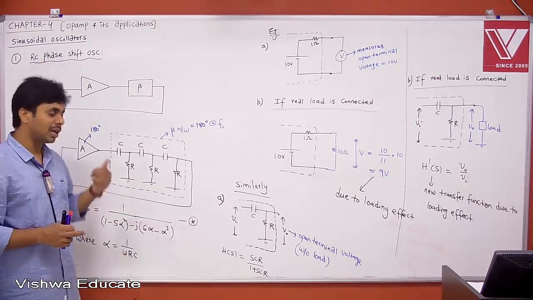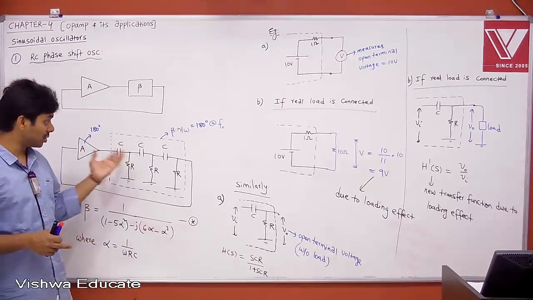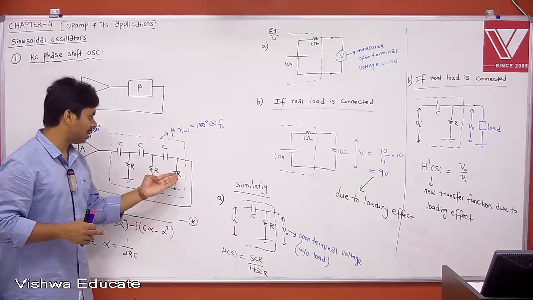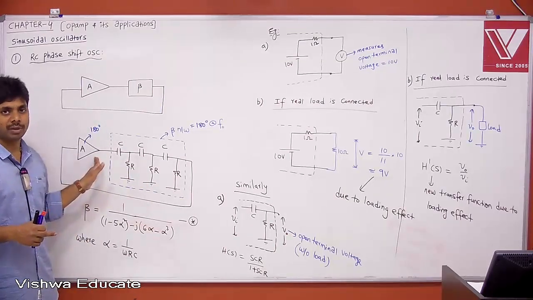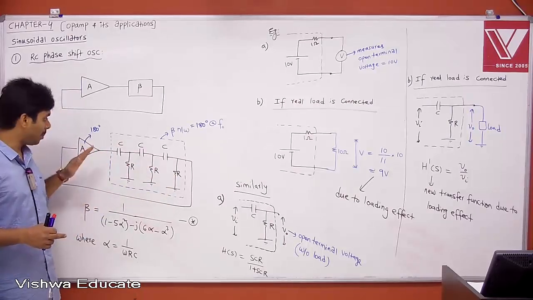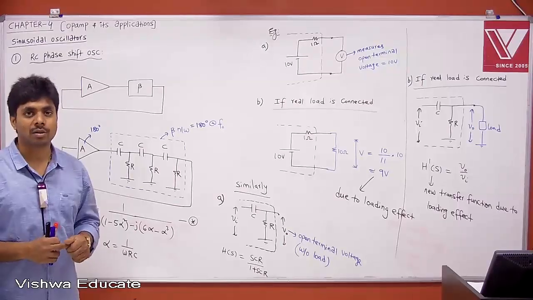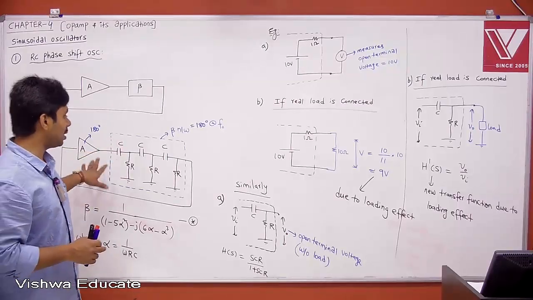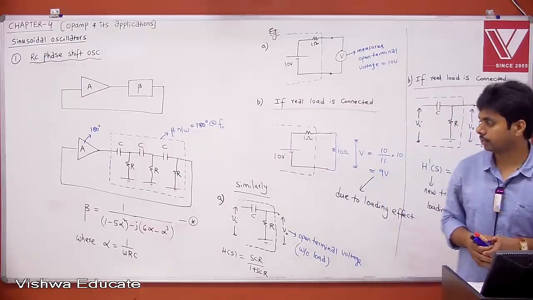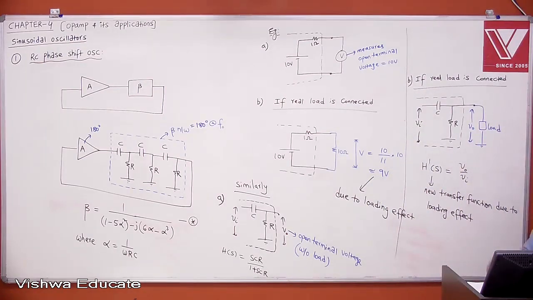Later, I am going to consider the op-amp output impedance also. Even though that is 10 ohm, the 10 ohm is significant due to the beta network change. As the beta network is changing, and because this is in the order of 1 kilo ohm, I can neglect the op-amp output impedance. But if it is in the order of 1 ohm, or 2 ohm or 3 ohm, then the op-amp output impedance of 10 ohm or 5 ohm is also significant, and in that case we need to consider it. In the case of the RC phase shift oscillator, I am not considering op-amp output impedance. See, these are all observations. You'll get it from practical analysis.